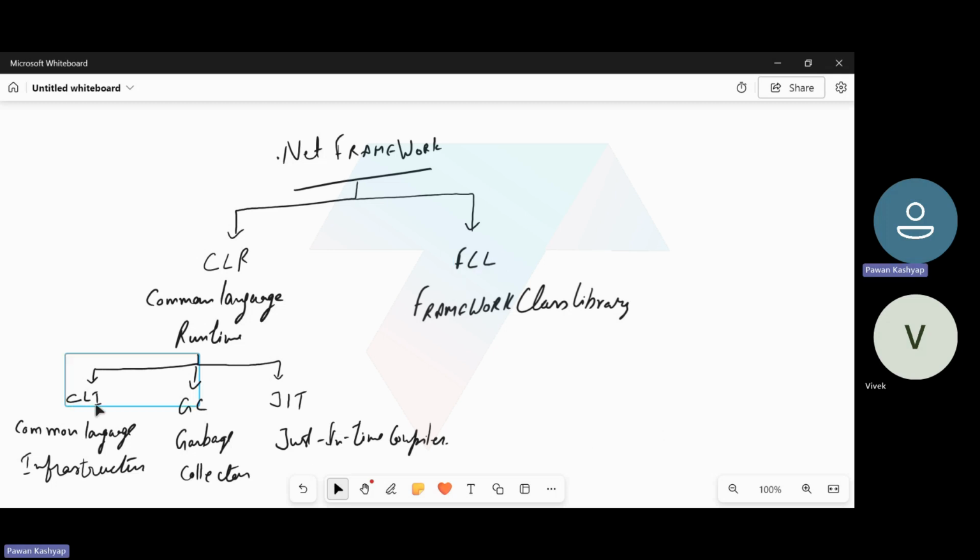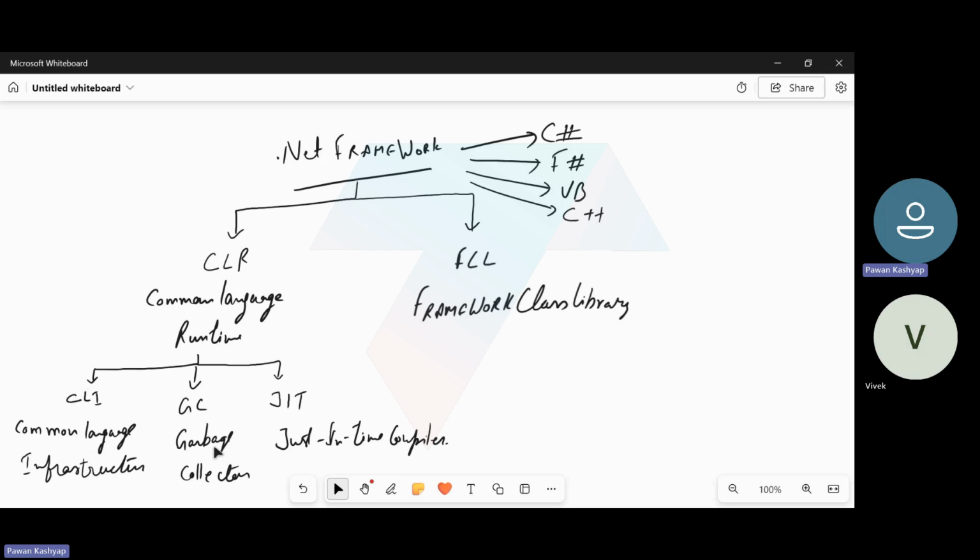There is CLI, the Common Language Infrastructure. Like I said, the .NET Framework supports multiple languages. We have C#, F#, VB, and you can even write C++ code using the .NET Framework.